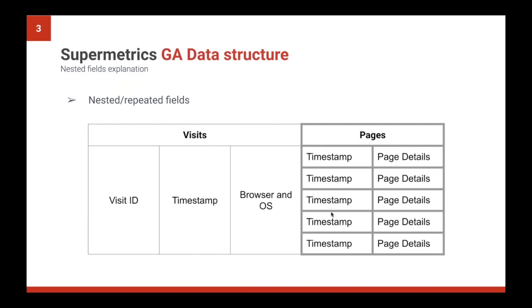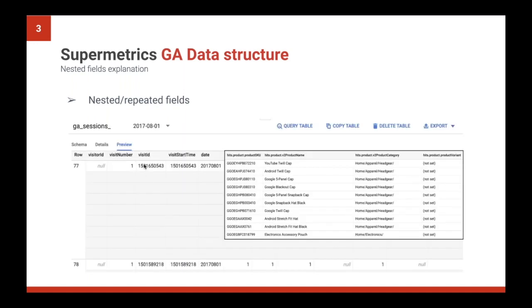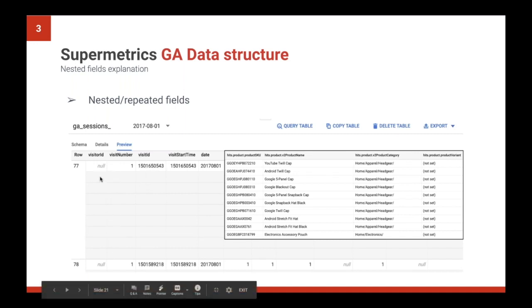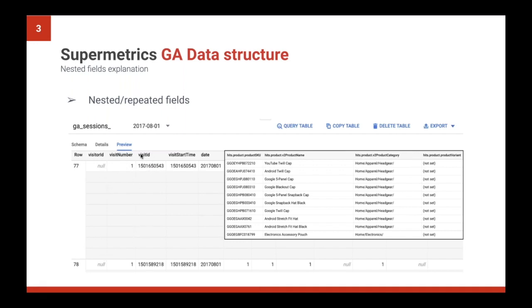And what BigQuery does is that it doesn't store a visit ID in front of every page view. It stores it once to save on data consumption, and then it associates your page views with one session visit. So if we take a concrete example, we see, for example, one visit ID. You see that all other lines are empty. It doesn't store it every time. But during this one visit ID, one person bought all these products during one session ID.